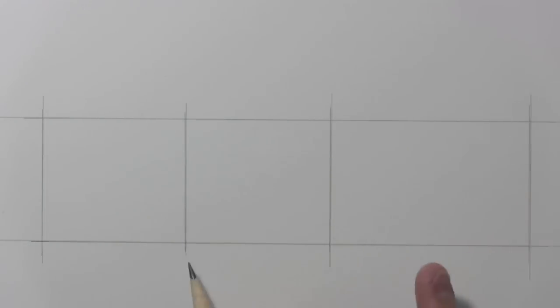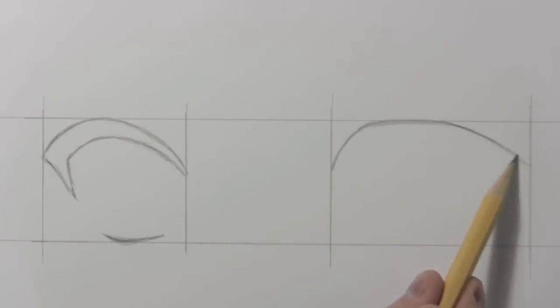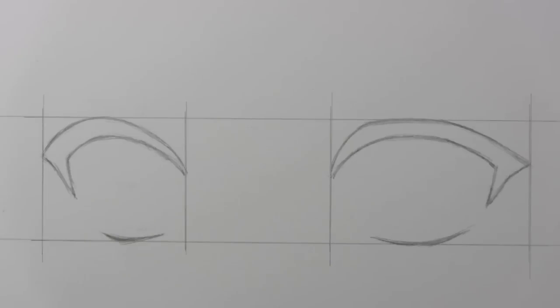But you don't necessarily need to draw these lines. These are just here for those of you who feel you might need them. I'm going to go ahead and get started with some basic guidelines for the upper and lower eyelash lines. So you can see how the rectangles allow me to draw the eyes in the right shape and size. Notice how they touch the lines at certain key points. That way you can compare them and make sure that you get everything just right.